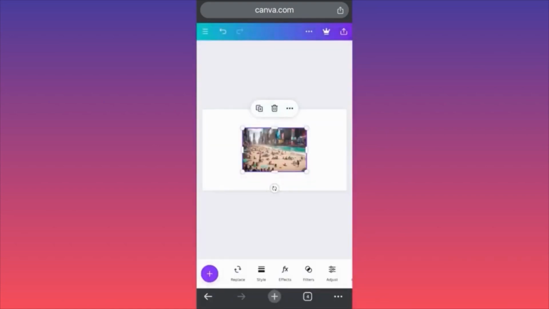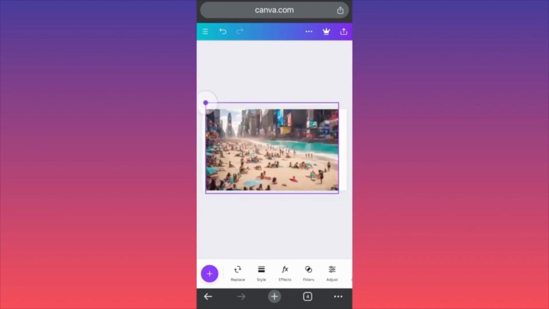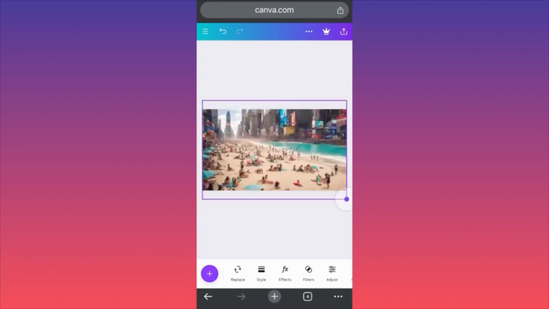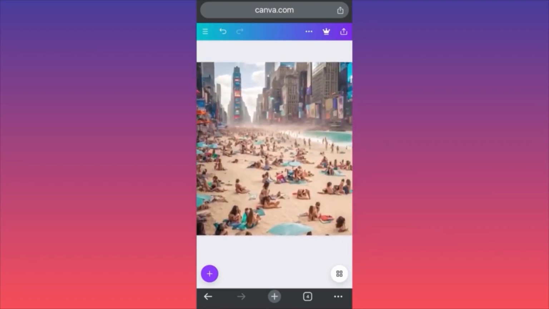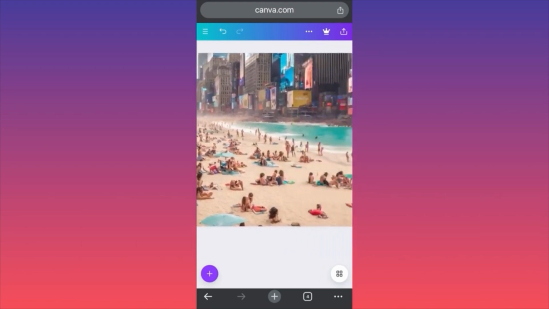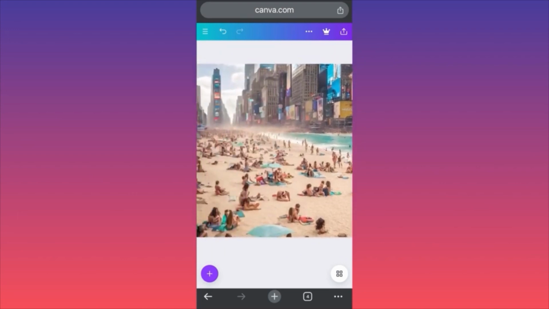If I click on one of the images and simply make it larger, this is one of the benefits of AI. You probably wonder what is it. The benefit is that even if you make an image large, this will not ruin the quality because this is not a JPEG, right? This is why this is so good, and this is why we really like it. So essentially this is how nice, and if I zoom in, you could see that this looks awesome, right? Can you imagine this really to be true? We have this crazy beach. It reminds me of Chicago, to be honest with you guys.